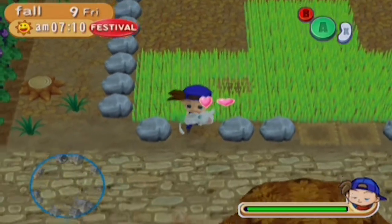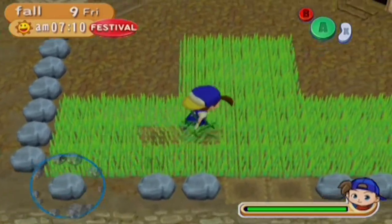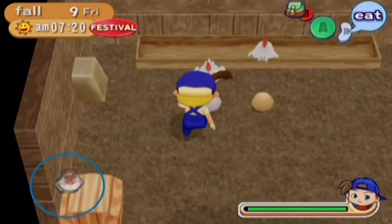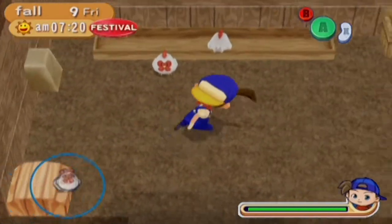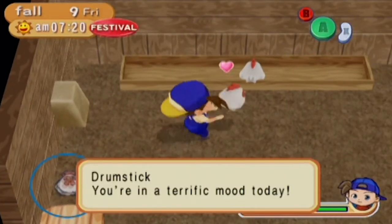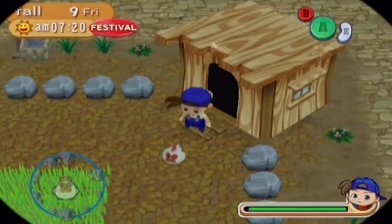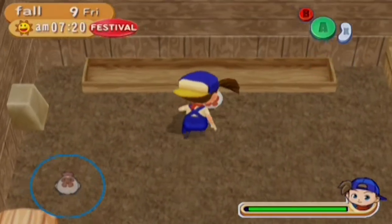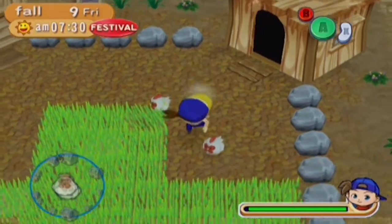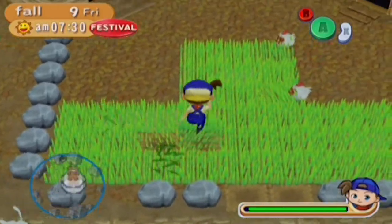This crop stuff looks like it's grown up higher now, except for this one square — I don't understand what's going on. Hey cat — meow, get away from me. I don't know why this one didn't grow. Did I just miss this one square? This is really bothering me. Since I still don't have bird seed, I'm gonna have to take my chickens outside again. Always happens, no big deal.